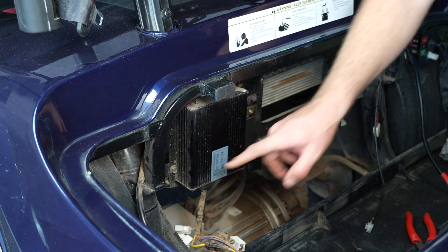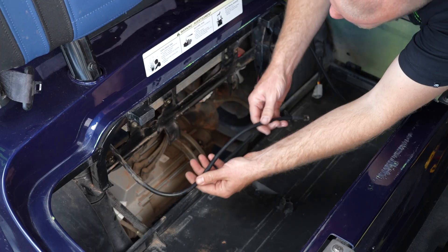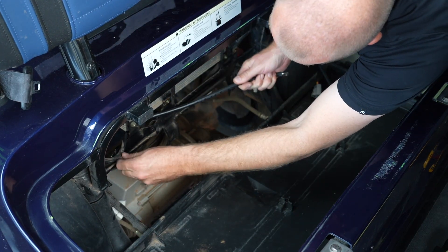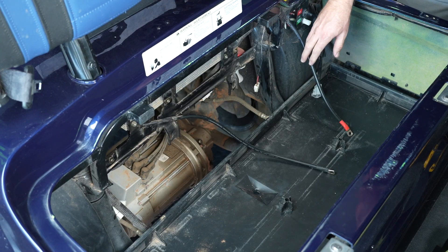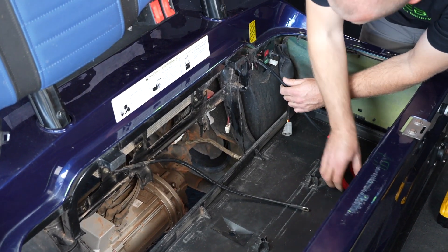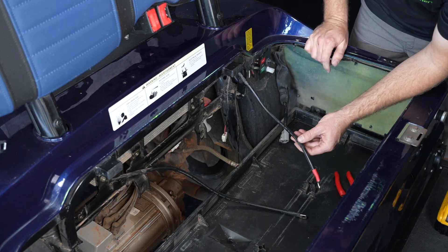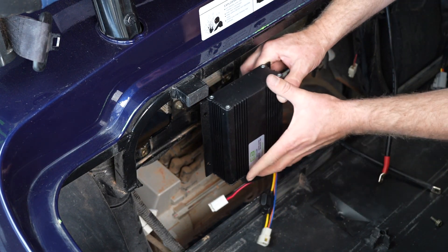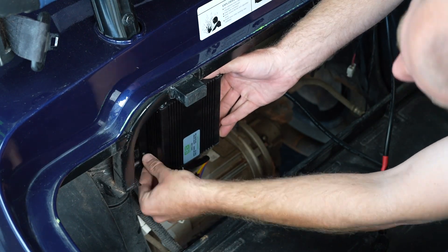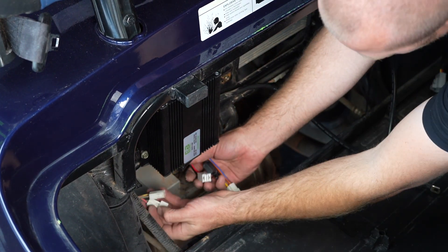Next, we need to remove the hardware holding the reducer on. Now we need to route these cables just a little bit differently. This negative cable, I want to pull back through here and bring it out this little hole. And then this positive cable, I'm going to cut this zip tie and pull the positive cable around this side of the post. Now for the carts we're installing the 70 volt EcoBattery in, let's install the reducer and reconnect the corresponding plugs.